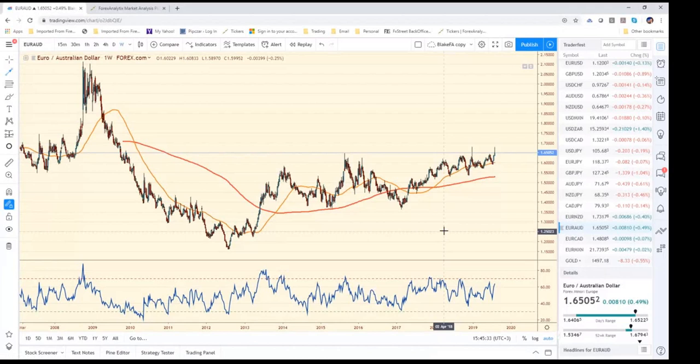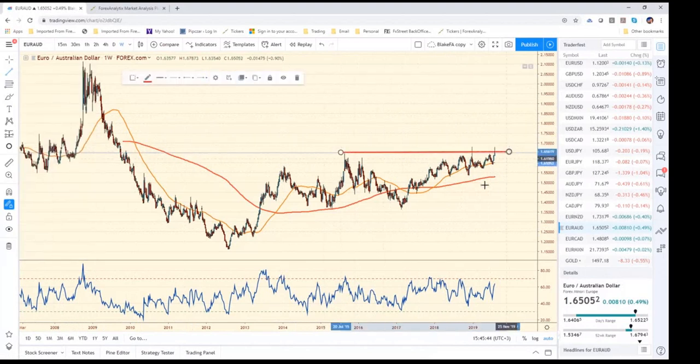And I know we have a lot of Australian listeners here right now, and think about where we're at now and where we have been in the past. And this is very much a potential risk-off trade if we see the euro rally. So I guess the focus I wanted to bring you to is some of these euro crosses.